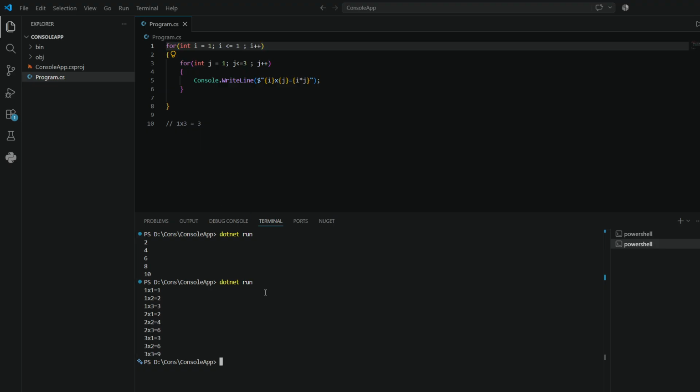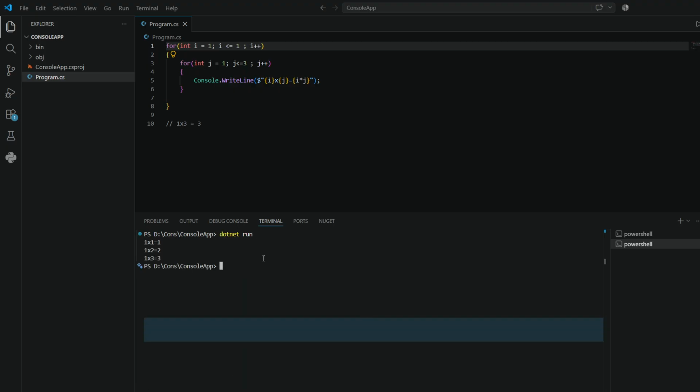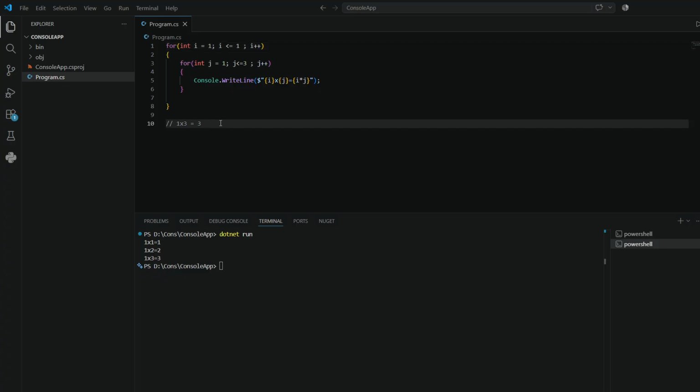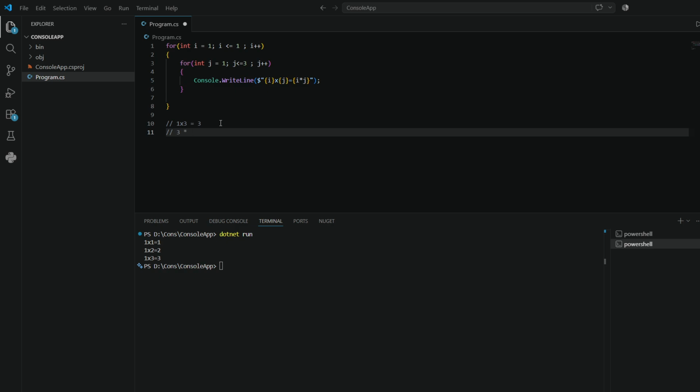Yes, just 1. And as you can see, it's only working 3 times, because the big loop is only working once. So that means 1 times 3 is equal to 3. But what if it works 4 times? Yes, 4 times 3. That means it should work 12 times. So the logic is here.